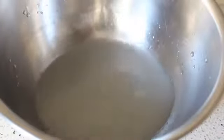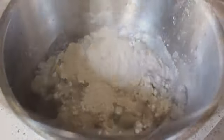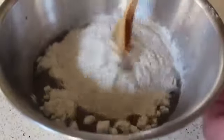So quick stir. I'm also going to add in some salt. And then, of course, the last ingredient, flour. And I'm not even using bread flour for this. We're just going to use regular all-purpose flour. And we're going to dump that in, and we're going to take a wooden spoon, and we're going to mix that up.